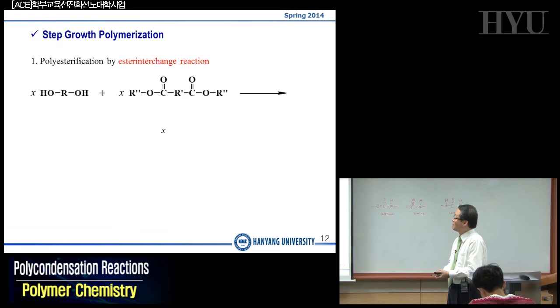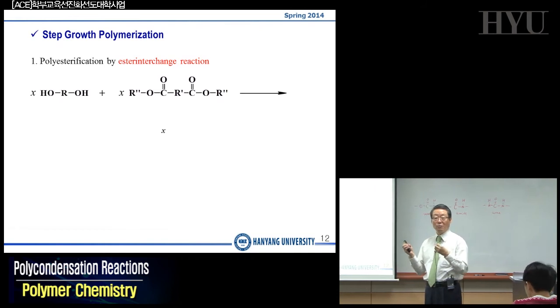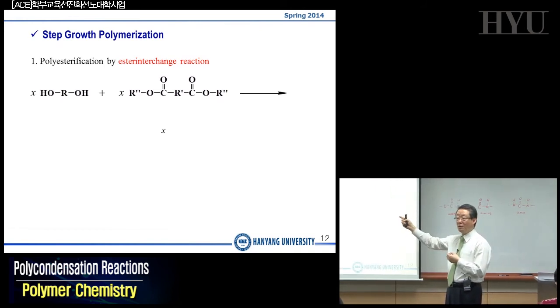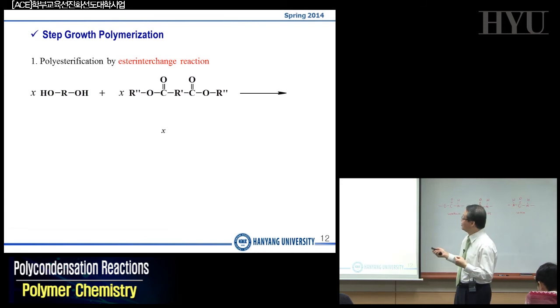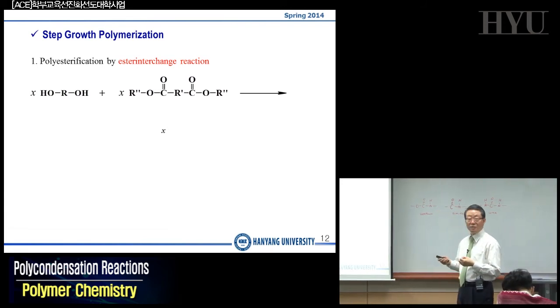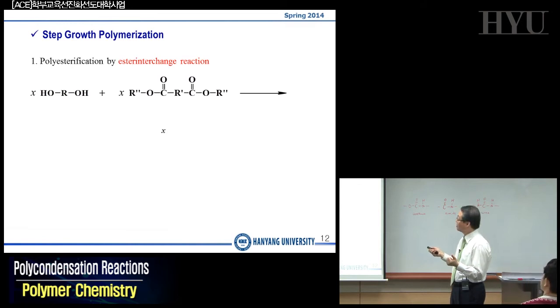Again, in order to form the polyester, you have to have bifunctional groups in one monomer. In the first monomer, we have a diol, right? If you have a diol, we have to have a diacid. However, in this case, we have a diester instead of a diacid. The diacid is not present here, but you have a diol already. This diester is the same as a diacid, but the reactivity is a little different. But the reaction mechanism is the same.